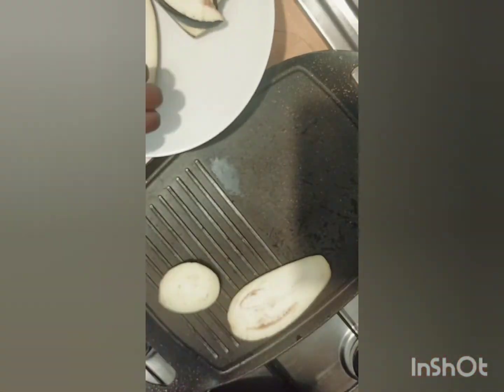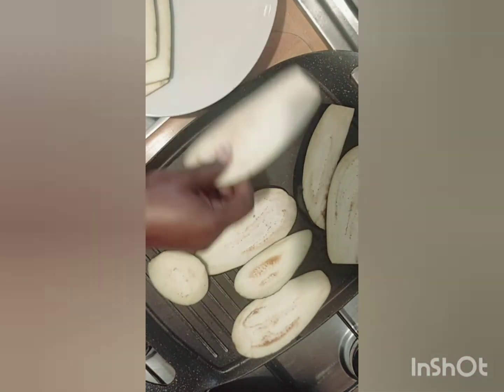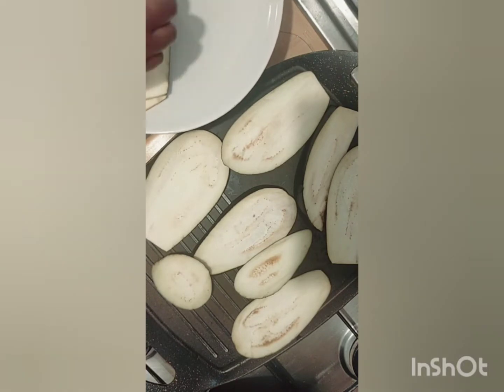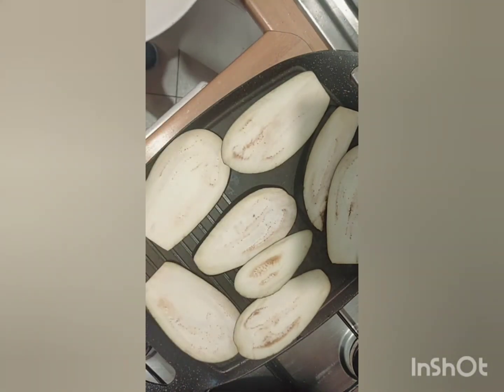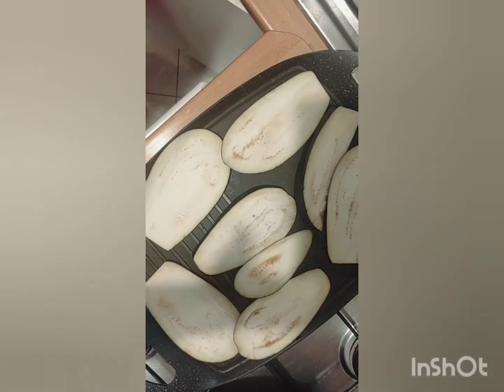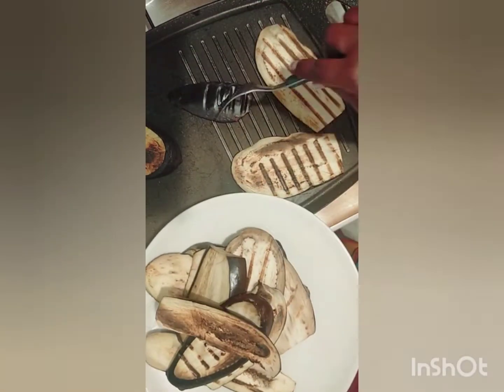So right now guys, we're gonna be grilling our eggplants. We are doing this just to enable the excess water that is in it to be able to dry up a little bit, and this will also help to quicken our cooking process when we'll be baking the eggplants and the cheese. So now it's ready.